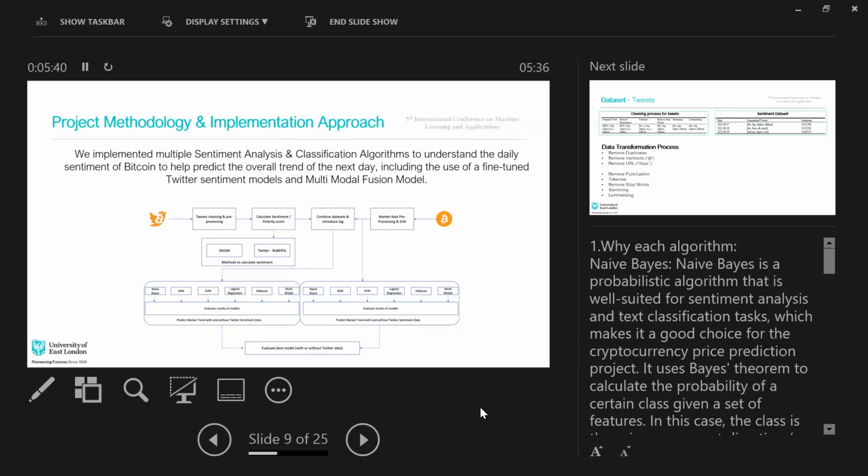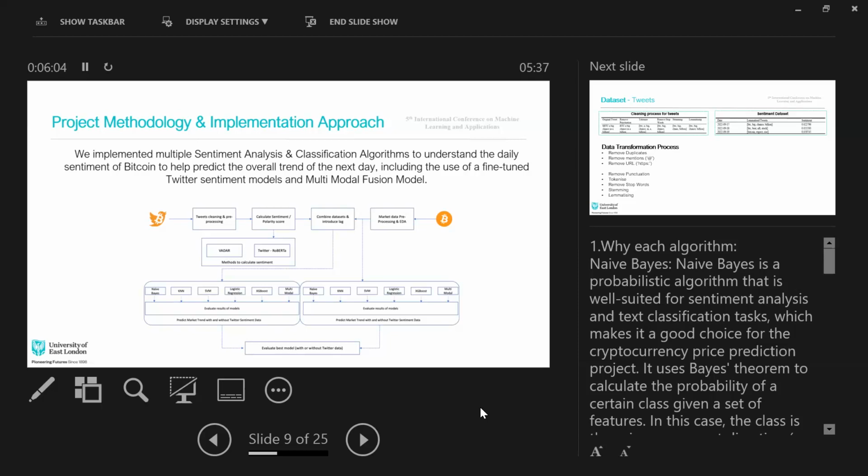So once we had this combined data set, we labeled it daily. That label was 1 or 0. So we built a binary classification model to understand whether tomorrow's closing price was higher or lower than today's closing price. And if it was higher, then we label it a 1. If not, then we label it a 0. So now we have this data set for classification.